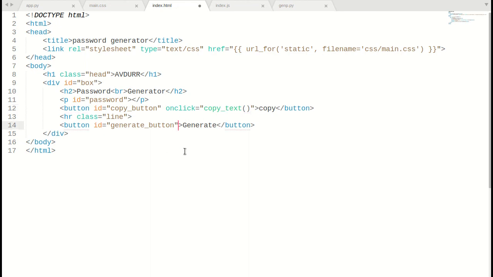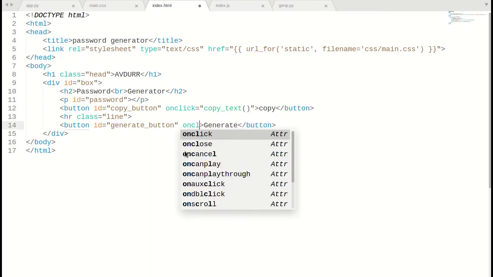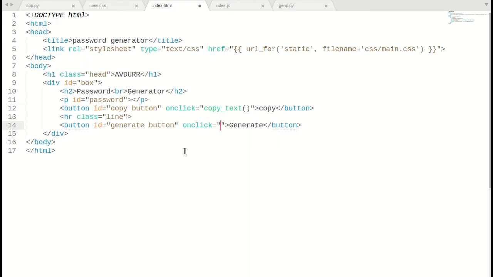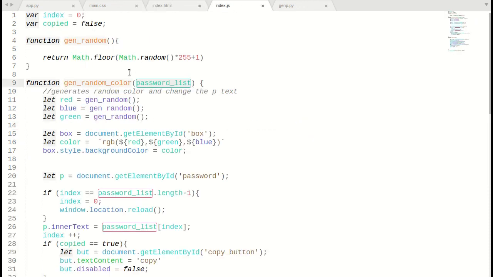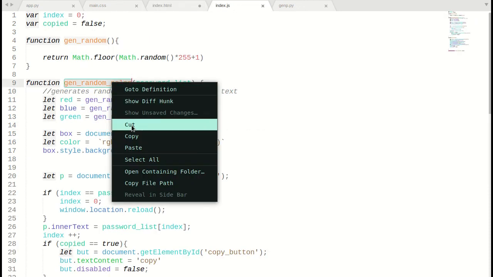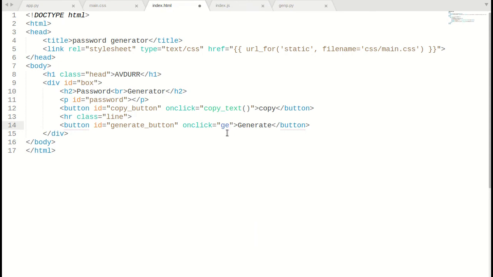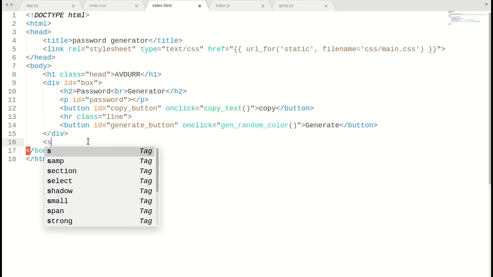And this one on click is going to be our generate random color. So gen random color, let me just copy that and then just paste that right here. So this is going to be taking a list argument, which we're going to do in a second, but let's first connect to the JavaScript.